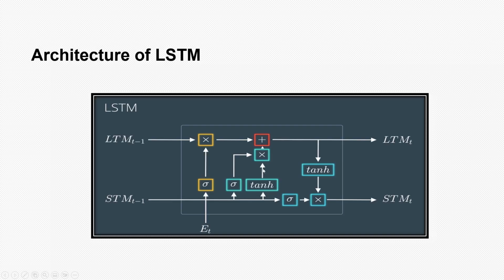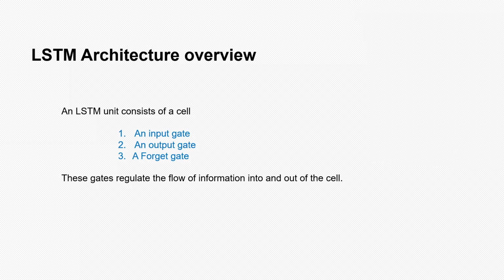And how do they actually update their weights, and also the long-term memory information. So what makes the LSTM architecture better than RNN? Well, each cell is mainly divided into three parts. First is the input gate, second the output gate, and third the forget gate. The forget gate decides which information it should keep and which it should ignore.